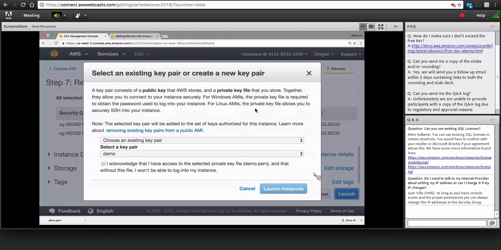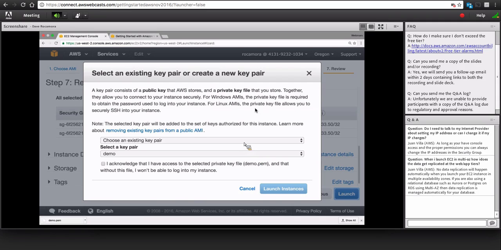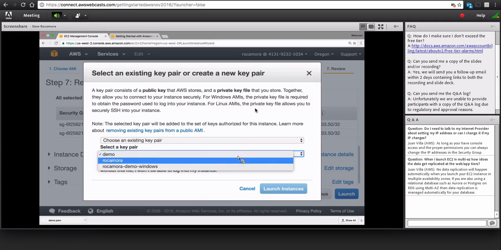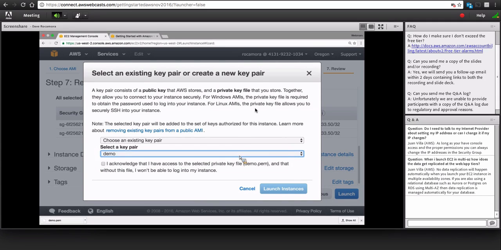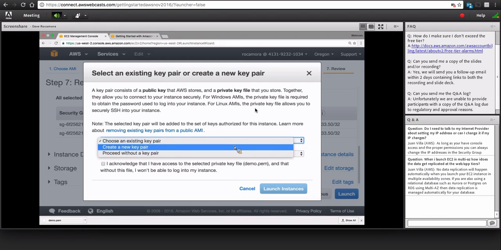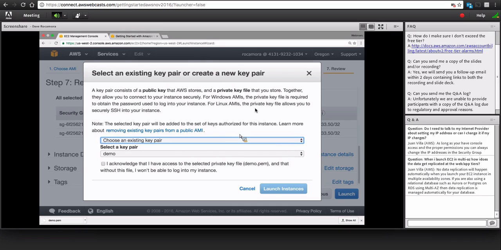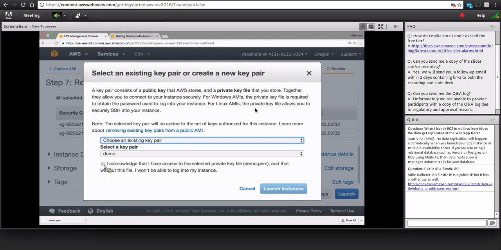So now this is where we get to choose the key pair that we've associated with the instance. You can select the key pair here, and we can see there's 3 different key pairs in the account. We'll just do demo because that's the one I created before. But if we forgot to create a key pair, or we don't have access to the private parts of those keys, we can use this to create a new key pair. So if you forgot and you got to the end of this wizard, you can do that. You do have to check this box to launch, which is basically you just saying that, yes, I have the private part of this key, because without it, I'm not going to be able to access the instance.